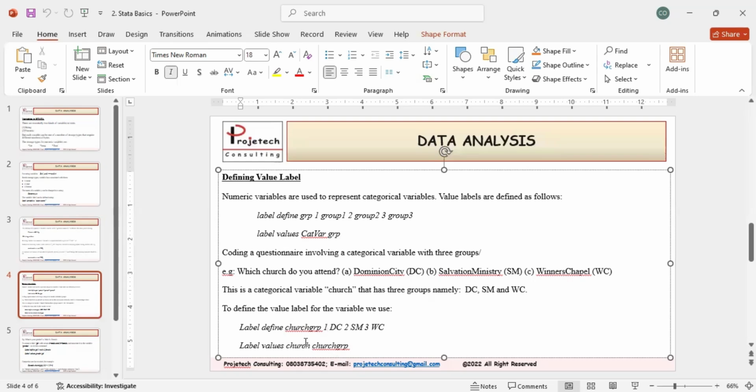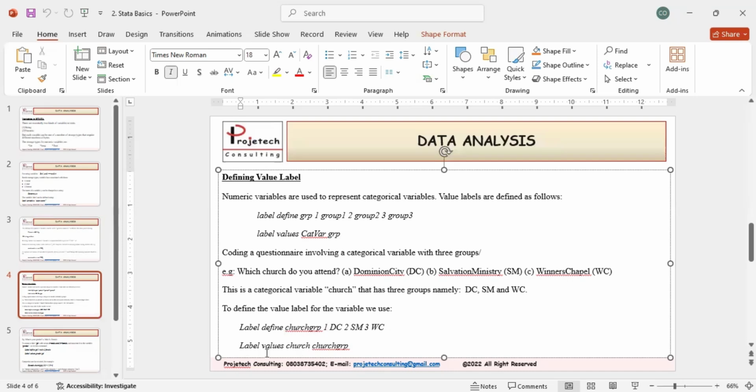That is how church will have these 3 groups as their grouping. So STATA will see these 3 groups that you have defined, and you attach it to your church. That is how church will begin to have those 3 groups attached to it. So this is how you define it. Label define church group, you define the church grouping. Then after defining it, you attach it to your variable, which is church.